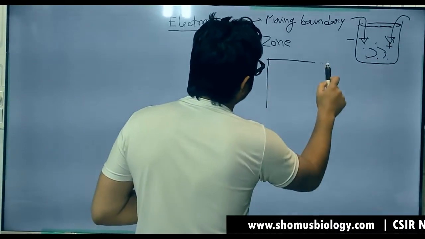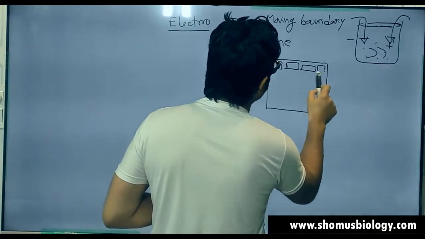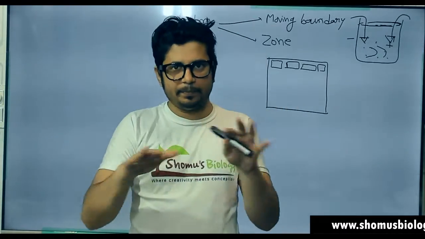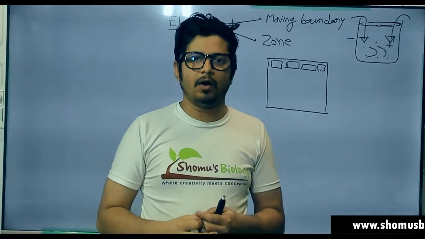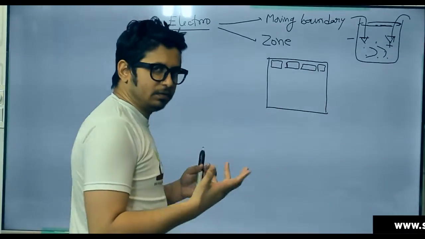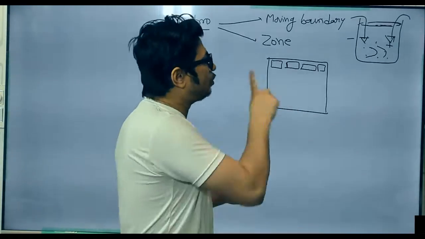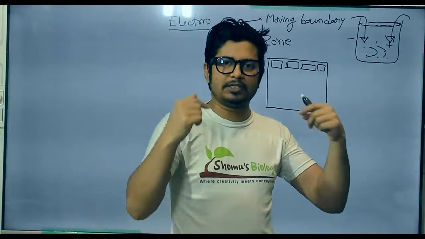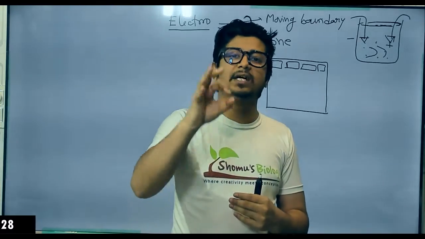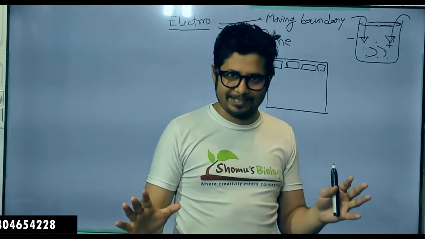While we have something as a solid environment, let's say a solid gel, and a solid gel means the gel has pores in it, but ultimately it's built with a solid material, that is agarose or polyacrylamide. So that gel can resolve a mixture of DNA or proteins. When we use a solid medium, there is no change in boundaries because there is a fixed application. There is no change in boundary due to the solid nature of the medium. We call it zone electrophoresis. Okay, so that's the basic idea of electrophoresis.